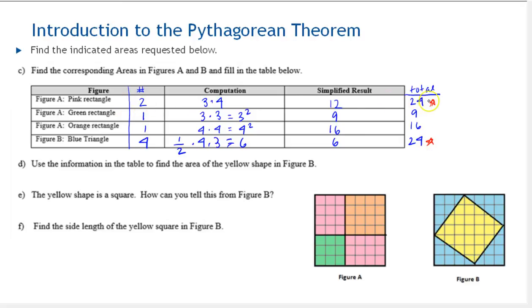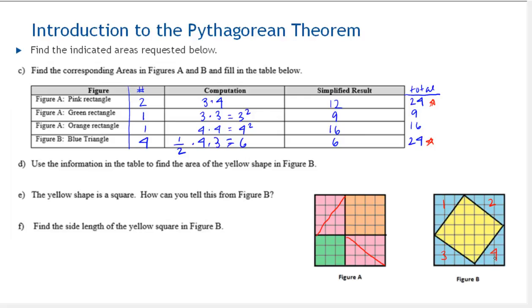So the 2 pink rectangles have the same area as the 4 blue triangles. Okay? Now this could just be coincidence, so let's see if we can figure out why this might be and if it's coincidence or if this is always true. So I am going to take these pink rectangles and I'm going to draw these diagonals and turn them into 2 triangles. Okay? I'm going to label our triangles here, 1, 2, 3, and 4.